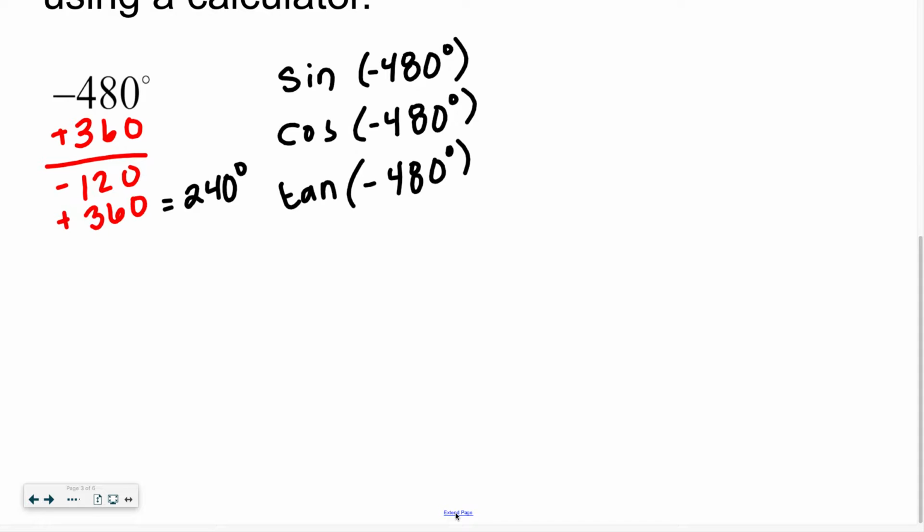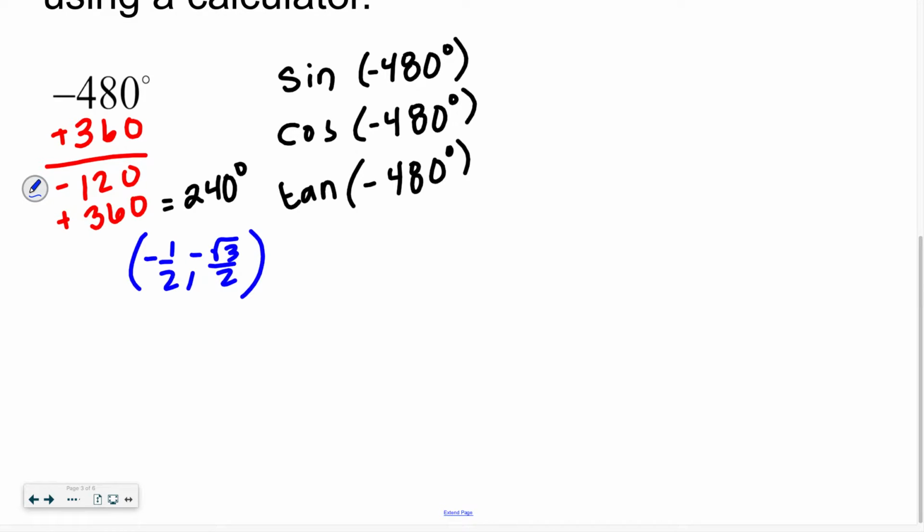If I was doing this from my first quadrant, does anybody know which bow tie the 240 is without looking? 240 is part of which bow tie? 30, 45, or 60? 60. 60, because 240 minus 180, we're thinking about reference angles, is 60 degrees. So I could use my hand trick right there for my 60 degree. That's going to be the ordered pair 1/2 and square root 3 over 2. But since this is in the third quadrant, they're both going to be negatives, right? So this is negative 1/2 and negative square root 3 over 2.